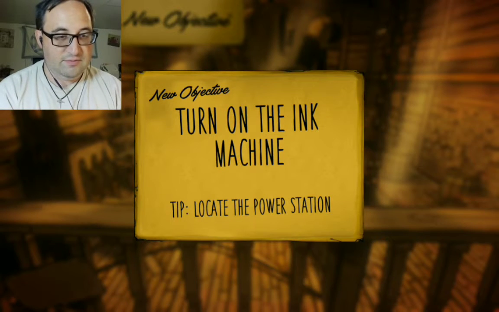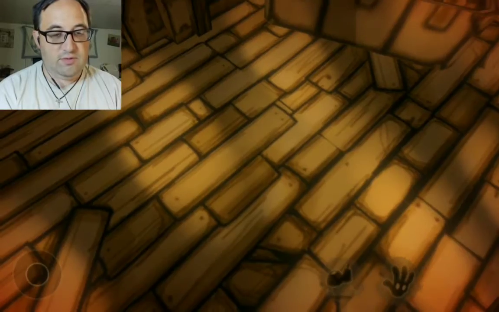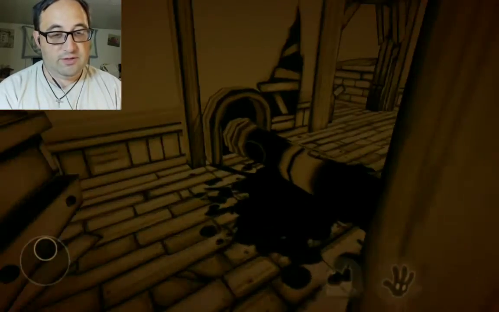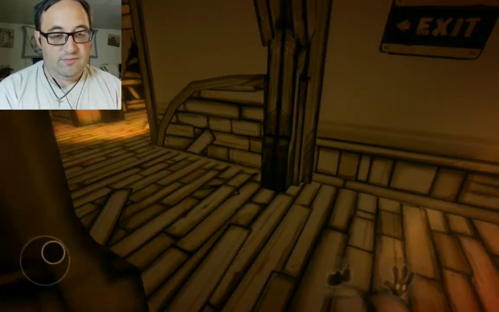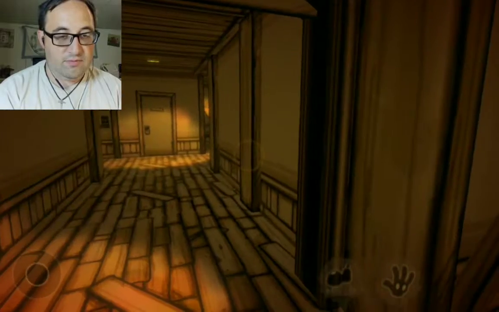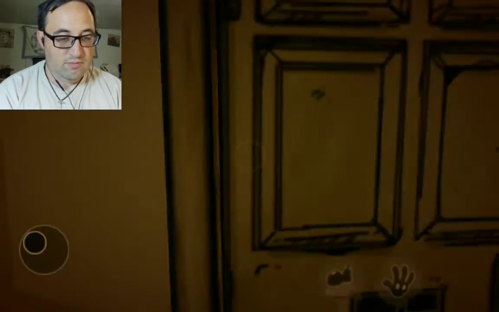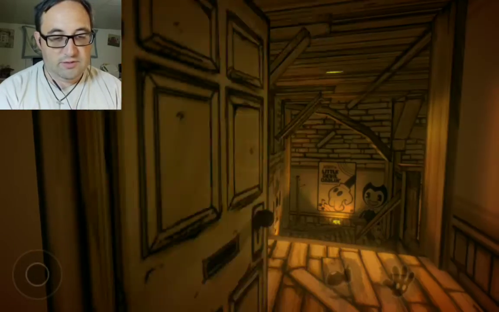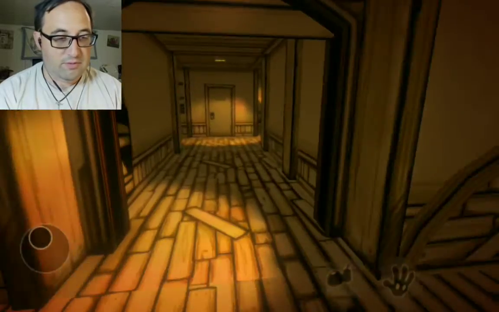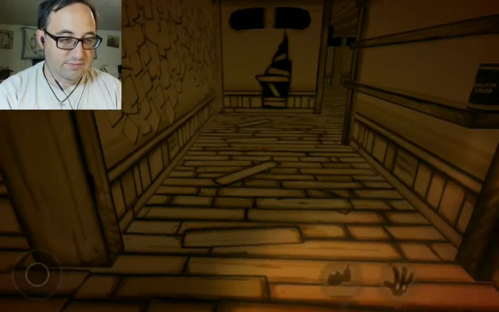Objective. No. I don't want to turn on the ink machine. Bad things are going to happen if I turn on the ink machine. Can I kick down the door, please? I can open the door. Okay, before I go downstairs, let's see, oh, it's up here.